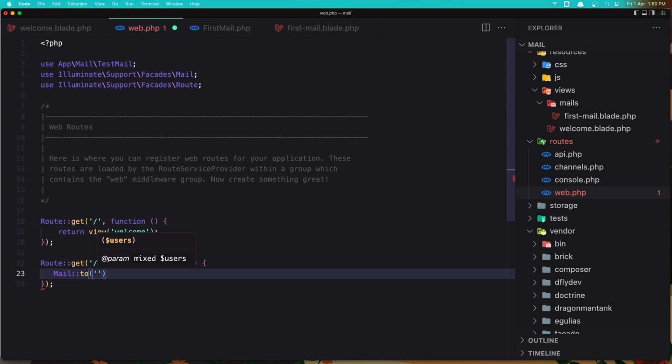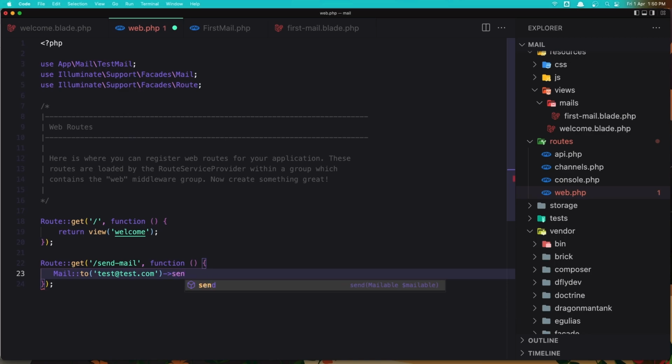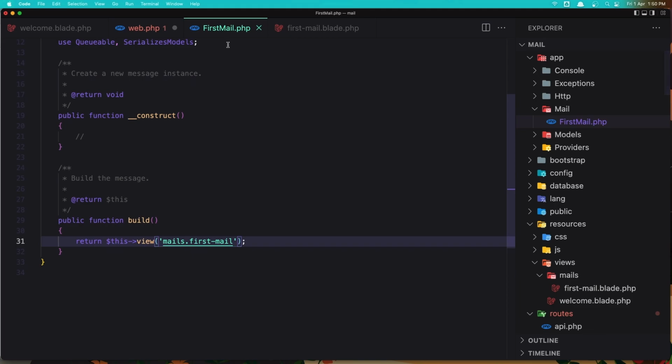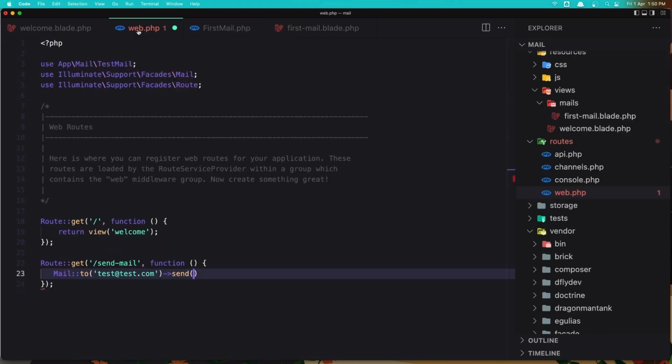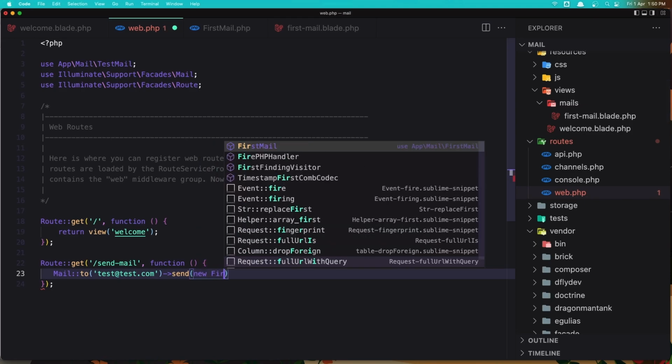But in this case, I'm going to just add some mail here, test.com, and what we are going to send. So let's say send, and here this is expecting a mailable, and if we go to the first mail, this class extends the mailable. So let's say here new and first mail.